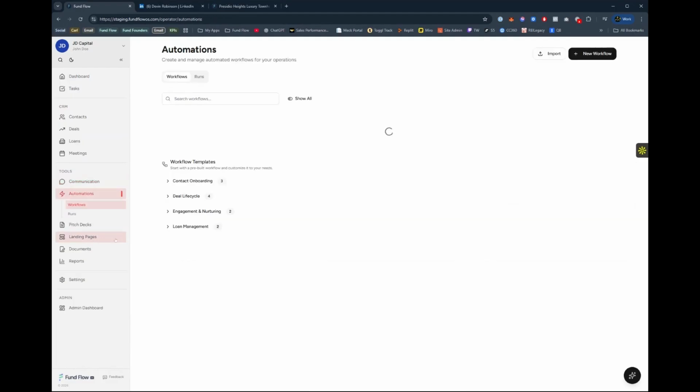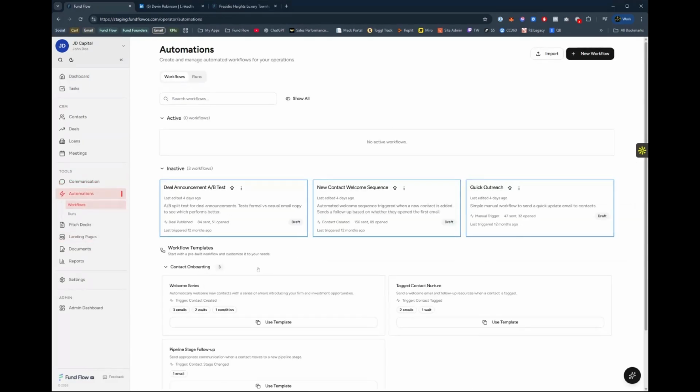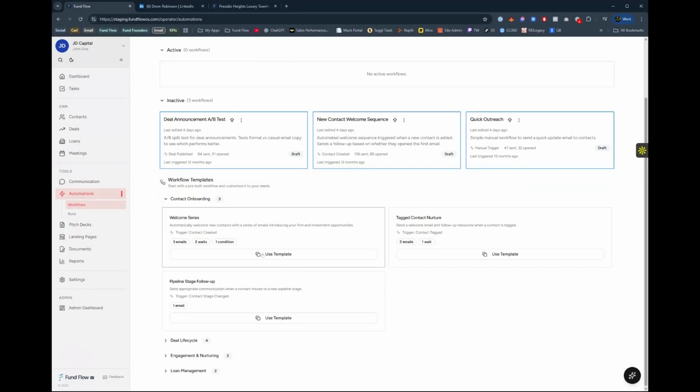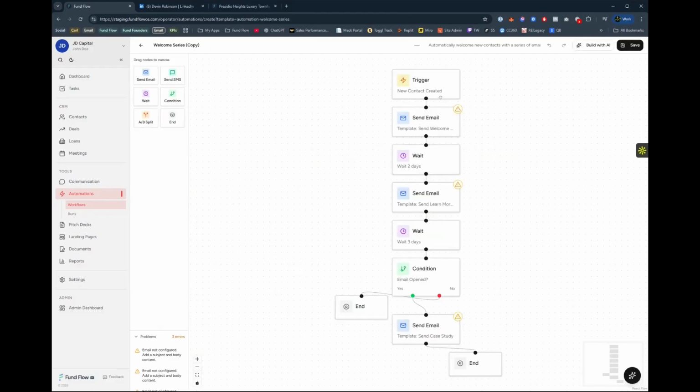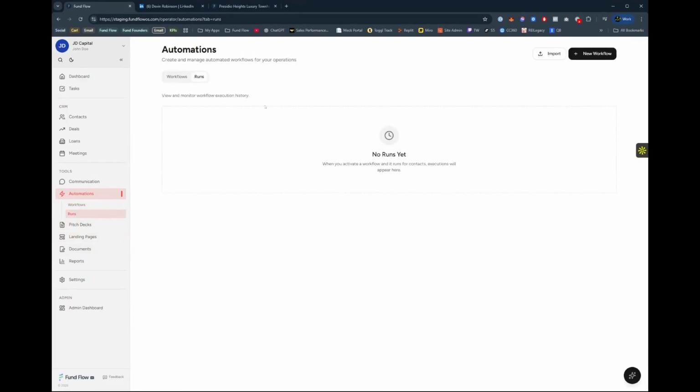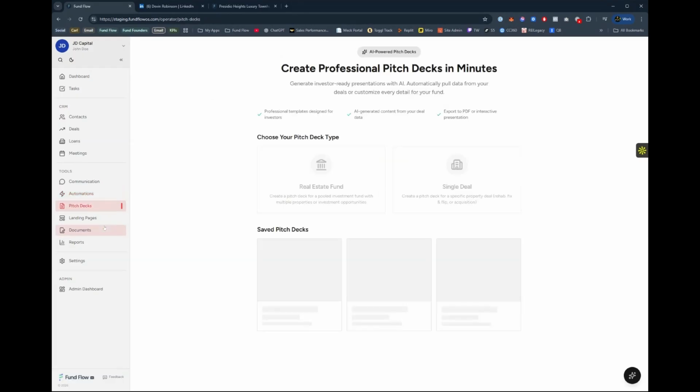Automations is fun. Automations is a lot like the Go High Level workflows that you guys have seen. As you come in here and click on some of these, you see that you can set up a trigger. When this person puts in a new deal, we send them an email, or this or that. And then you can also see some of the runs. Now, I'm just kind of running through this. I will go much more in depth into all of this stuff later.